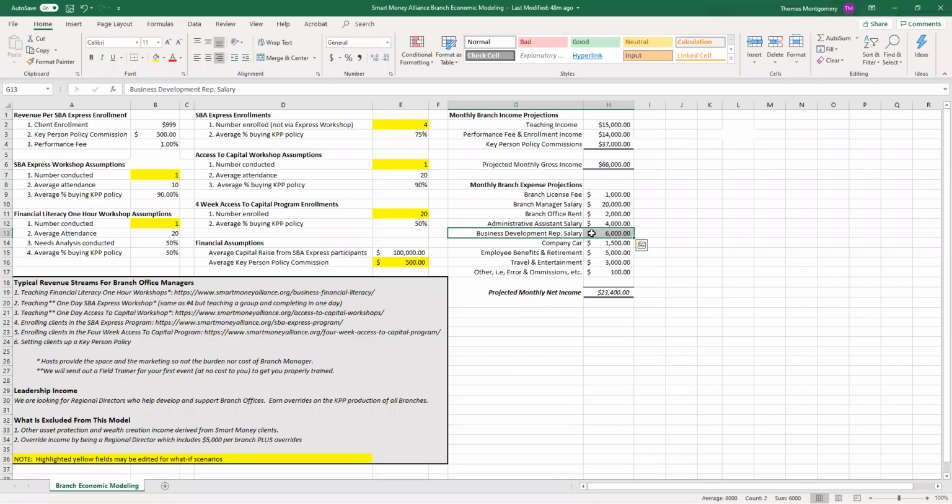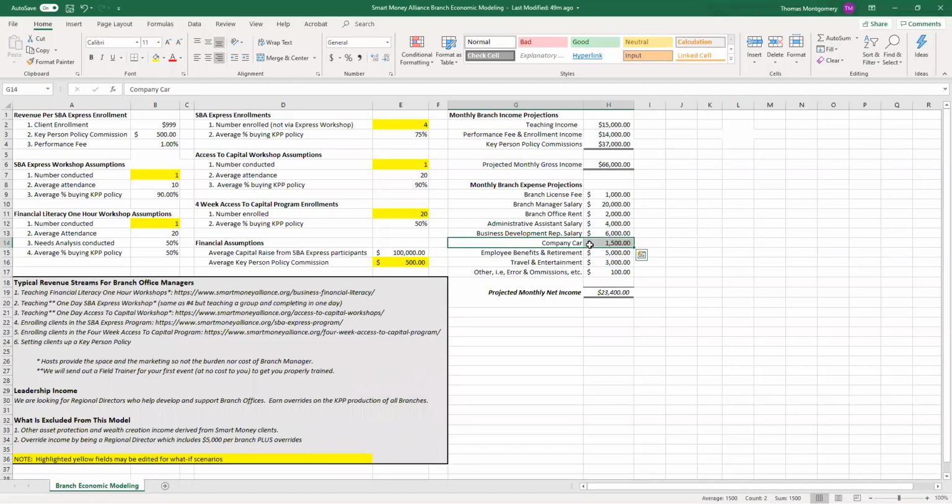But if you wanted to have a business development representative who's out calling on churches and chambers and business bankers and so forth, then you're probably going to want to pay them, and you could pay them some sort of incentive-based, performance-based. For this, we're just simply projecting that you're paying them just a very reasonable $72,000 a year. But again, that's completely up to you.